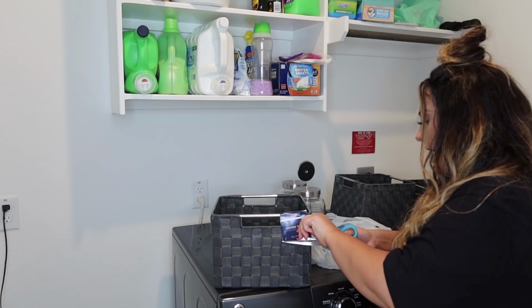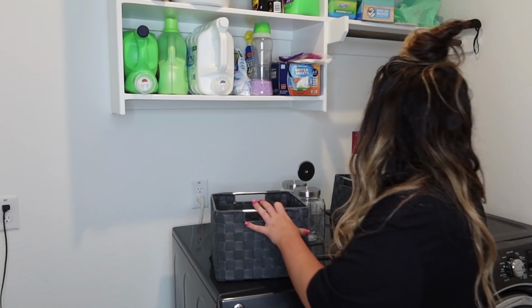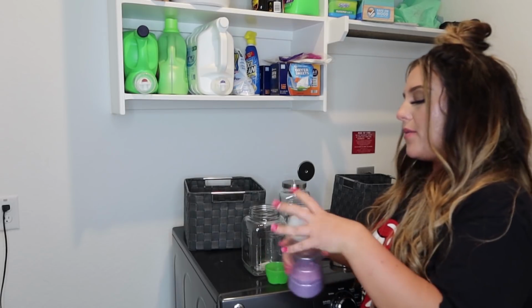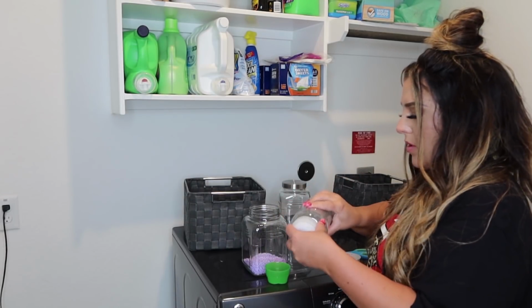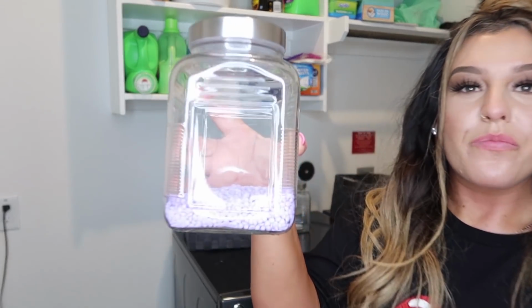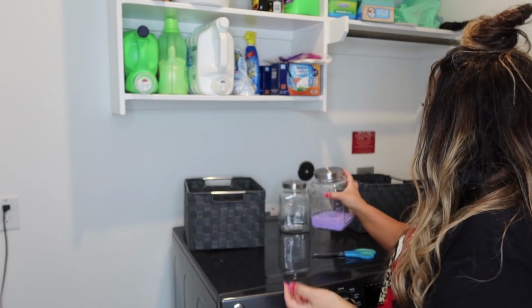Otherwise, I guess I could try something like TJ Maxx. Don't worry about those things that are flinging off. You guys are probably like, wow, she's making a mess. I'm actually about to clean after this, so it's not a big deal. I'm going to pour these scent beads in here. These are only for Delvin because I cannot use these. It will make me break out and itch. So pour these in here. I can throw this out. See, it just makes everything look nicer and more organized. Duh.